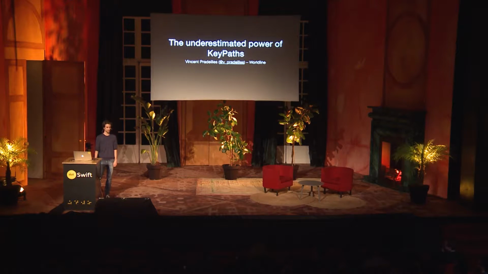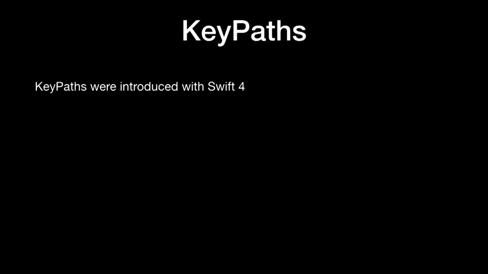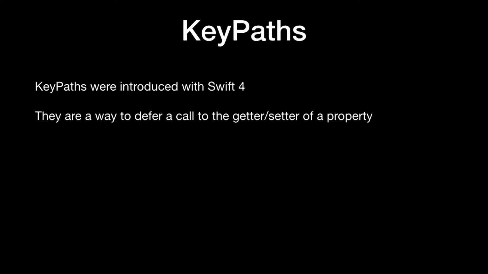So the title of my talk today is the underestimated power of KeyPaths. So let's begin by reminding ourselves what KeyPaths are. So KeyPaths, they were introduced with Swift 4, and they basically offer us a way to defer the call to the getter or the setter of a property.